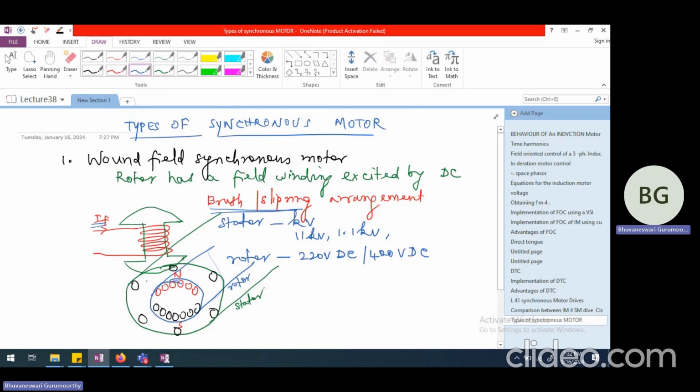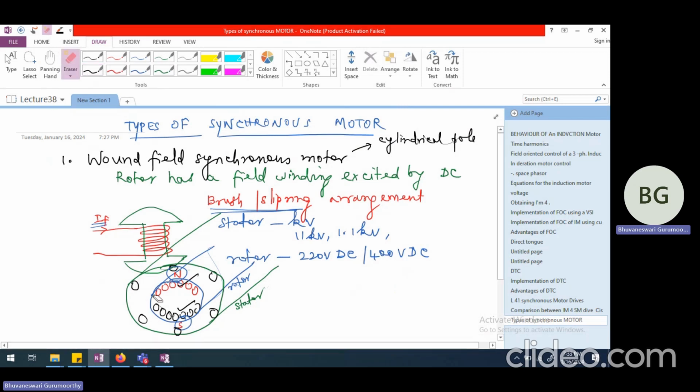And although the rotor is cylindrical in structure, because I'm creating distinctly north pole and south pole by appropriately pushing the currents through these conductors, this will be attracted by the revolving magnetic field and dragged along. It's not a problem. So this kind of structure is generally known as cylindrical pole. The cylindrical pole is being dragged along with the revolving magnetic field because of the polarity of the current I have given to the field winding, which is residing inside the rotor.